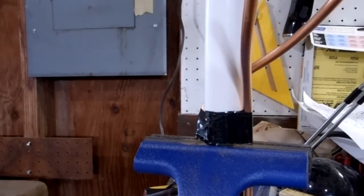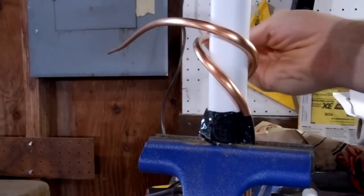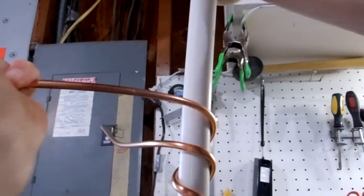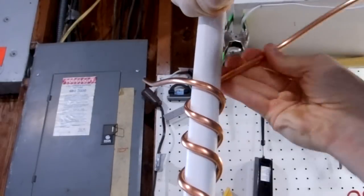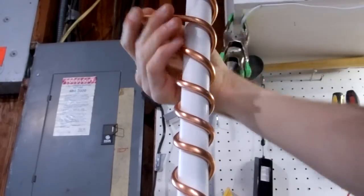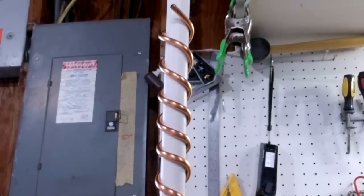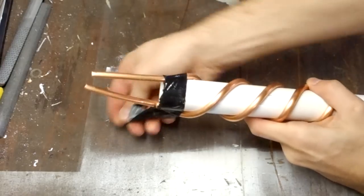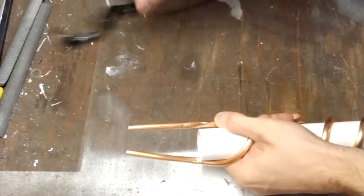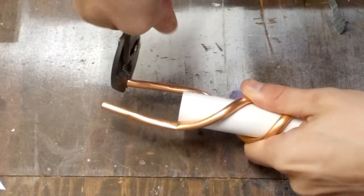Then it was just a matter of bending the tubing around the PVC pipe into the desired shape. The important thing is to make sure that the tubing is close enough together so it can make a spark. It doesn't have to be perfectly even all the way up and down. It should look like this when it's done. Next, I remove the tape. And then I bent the ends of the tubing to make it easier to mount.